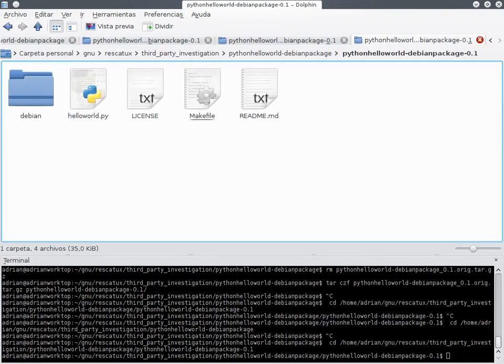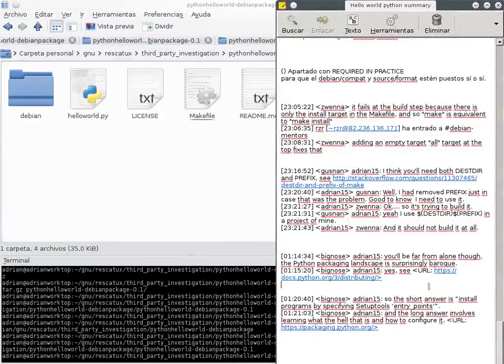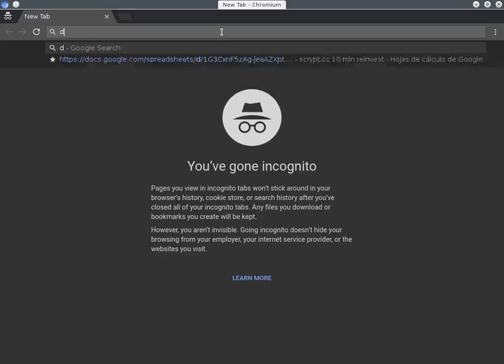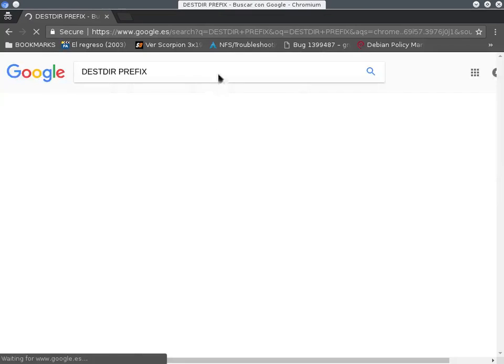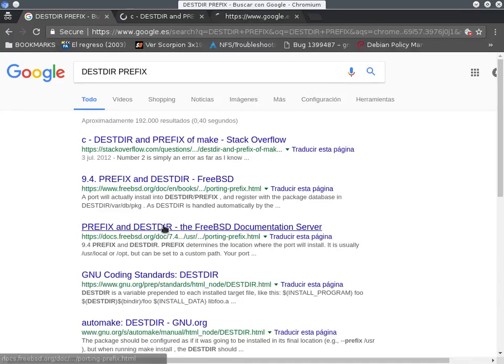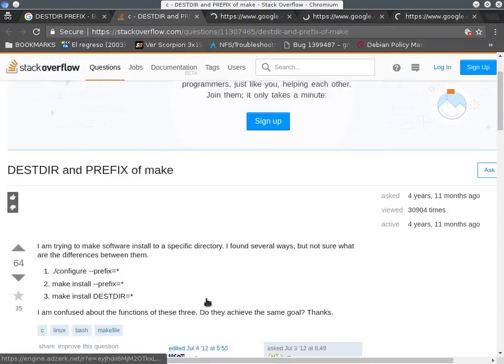Okay, so maybe what I'm missing here is the prefix. I'm not sure how to do this, so maybe it's missing a prefix. Let me search for DESTDIR prefix, because I'm not sure about this.